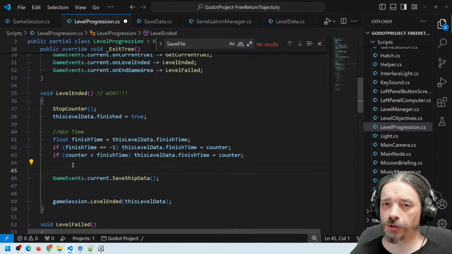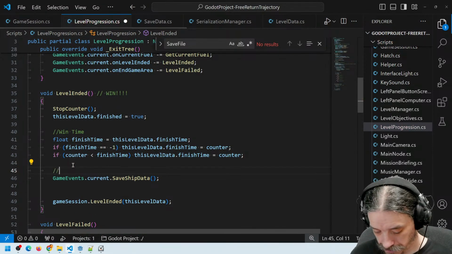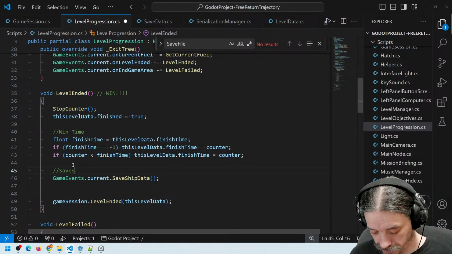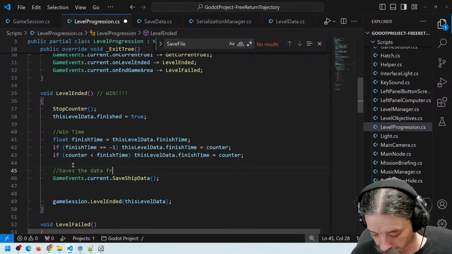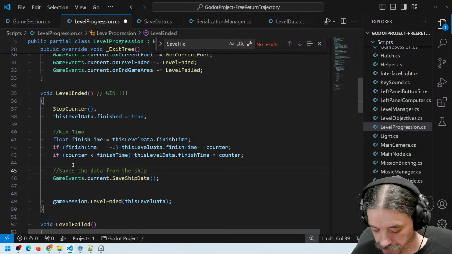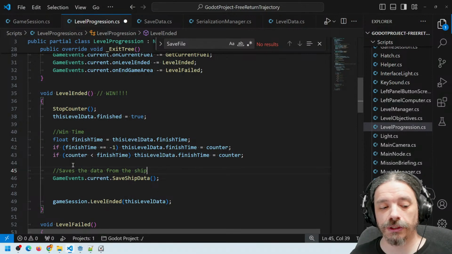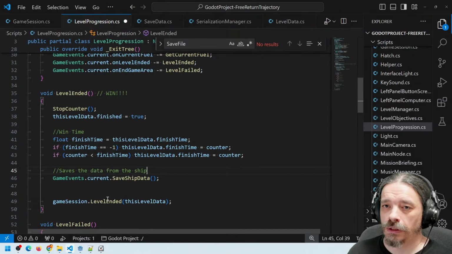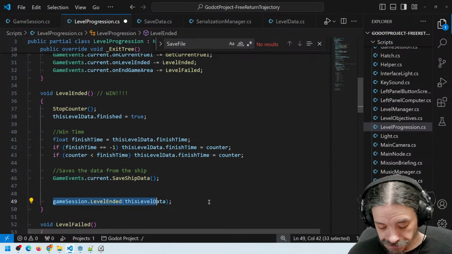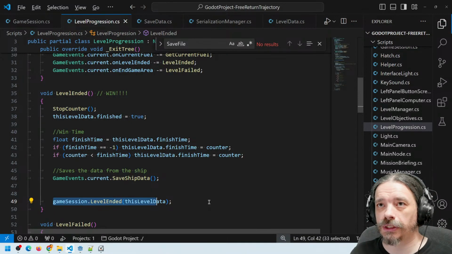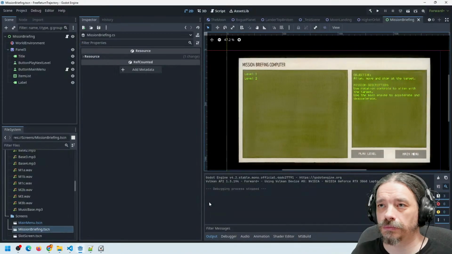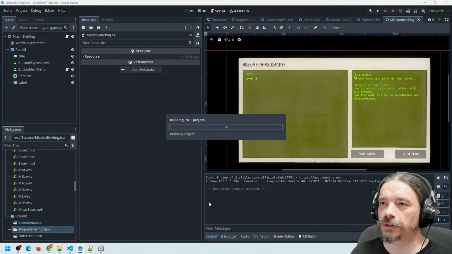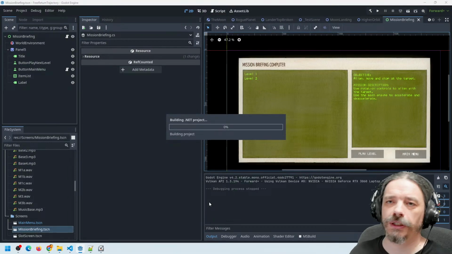Gets the data from the ship. Saves the data from the ship. Whatever data I need to save. At this point it's just the fuel. And then I end the level. Okay, let's test to see if it's saving the remaining fuel.